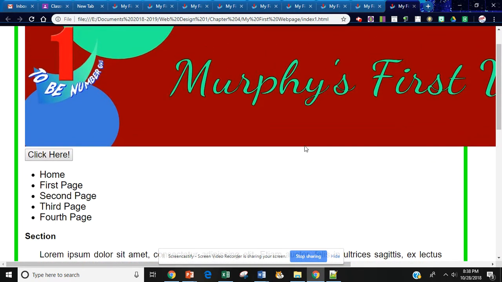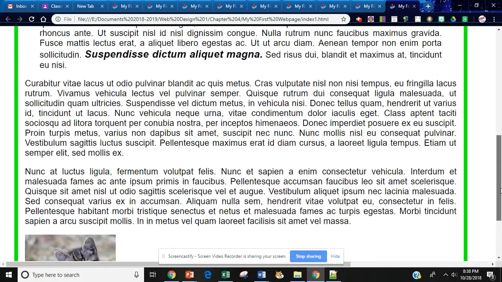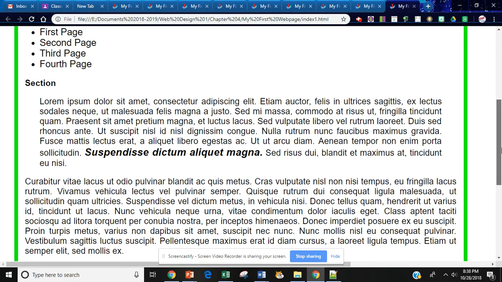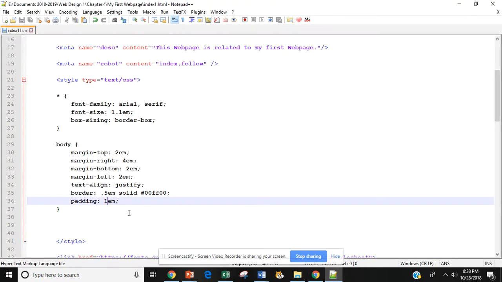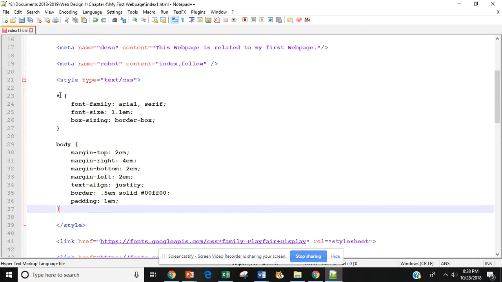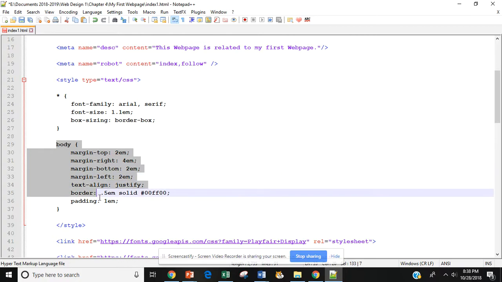All right. If I'm going to color code this, this green should be more of a color like what's up here in my masthead. But at this point in time, I'm not really going to change that. I'll change that later. But you want to make sure that when you put your border in, it's matching your images and the colors that you've chosen for your website. So we have put in our universal selector, and now we have added our styling for our body tag.